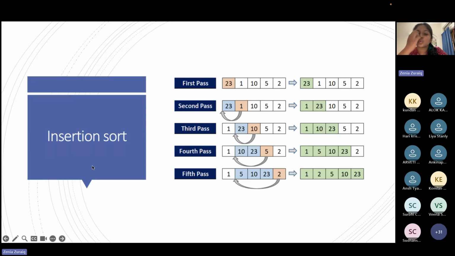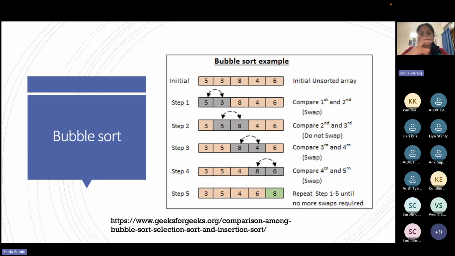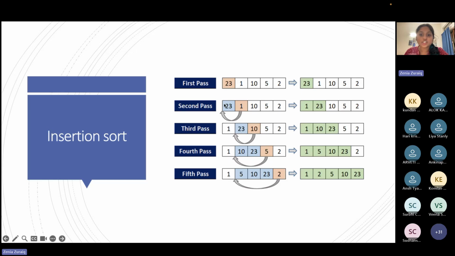In insertion sort, you maintain a subarray, keep sorting that subarray, and keep adding elements to it. Essentially you keep inserting elements into the subarray, and that's how it works. In bubble sort, remember, the largest element bubbles to the end. In selection sort, we select the minimum element and do one swap to put it in the correct position. In insertion sort, we maintain a subarray and insert each element in the correct position. You can see here, first I just start off with this.